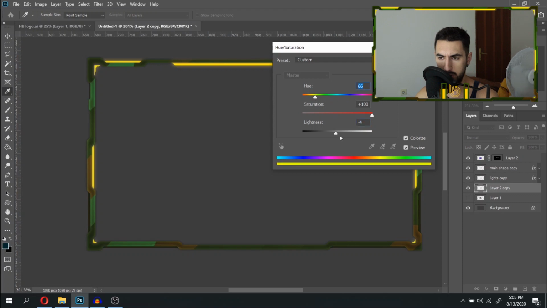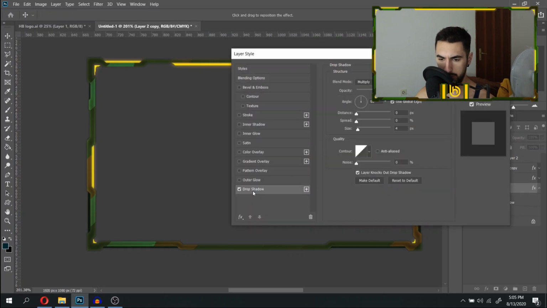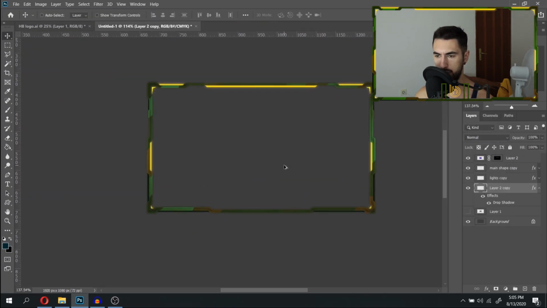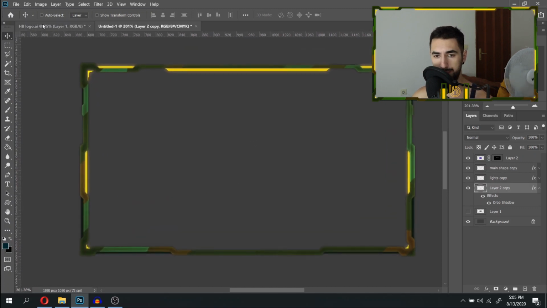For me, I think dark gray, dark green is okay, so I will put that, and I will definitely add a drop shadow on that and make it okay. So this is our webcam. It's really good for maybe PUBG or something like that.